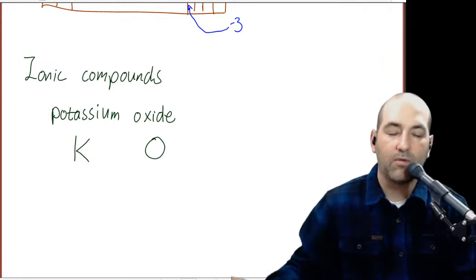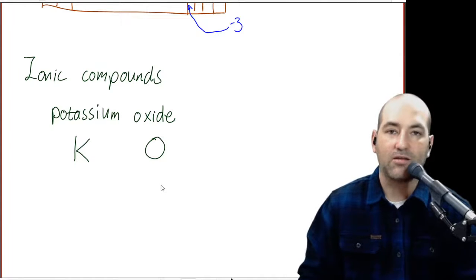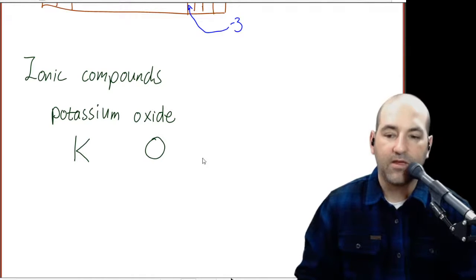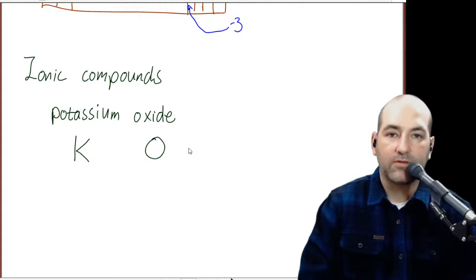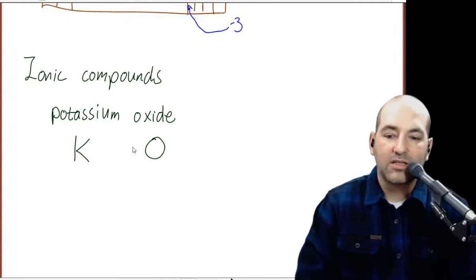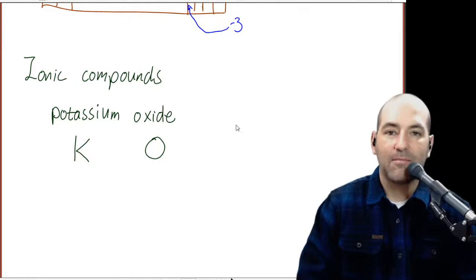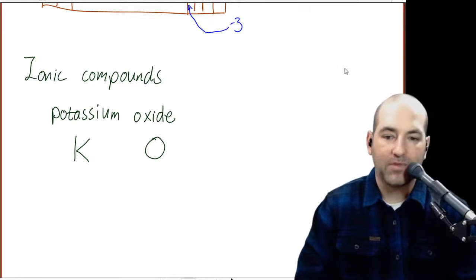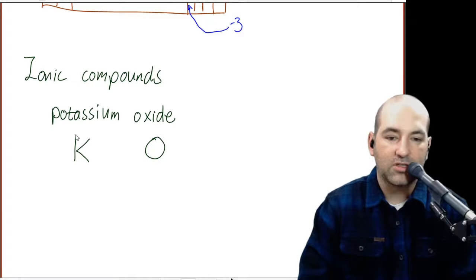It would always be accessible. So if you don't know the names and the symbols of these elements, that's fine. The point is to look them up and you find them. So we find K and we find O. All right, so here's where we have to do a little bit of work. We can't just stick those together and say the formula for potassium oxide is KO, because that may not be how those ions combine. In order to do that, we need the charges of the ions. So it's not enough just to write the symbols. We also need the charges.